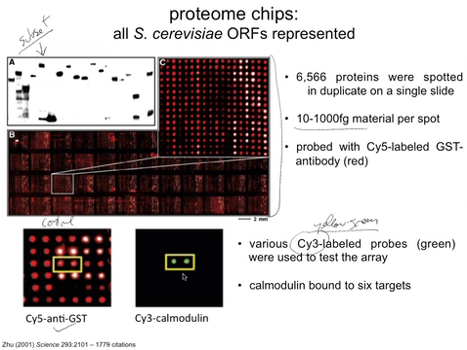What about challenging this with looking for real protein-protein interactions? And what they did then was label calmodulin with Cy3 and challenge the chip there. And interestingly, they found calmodulin bound to 6 known targets. There are other targets that were known calmodulin ligands that were not bound for various reasons. I don't want to focus on that. Instead, I want to focus on the fact that 33 new targets were observed to bind calmodulin.